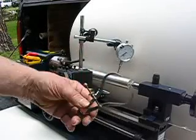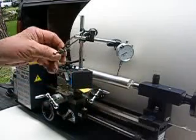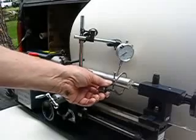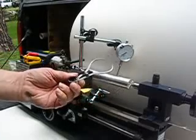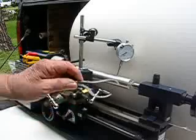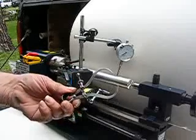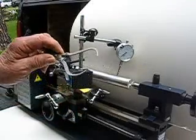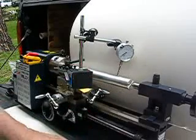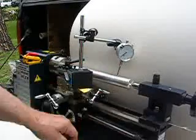But now, these are dividers. That's a 4-inch divider. I use them every time I use a lathe, whether it's a wood lathe or a metal cutting lathe. With this, you can check your turning every once in a while. When you get down close to what you want, then you can use your mics. But you don't need to use mics every time you're going to see how much you turn.